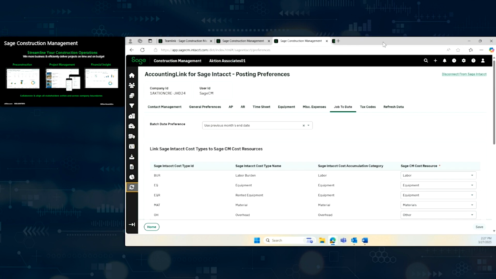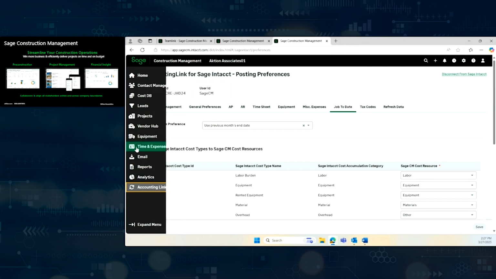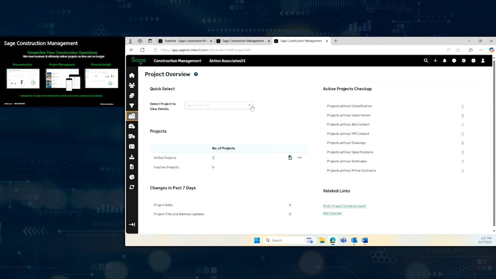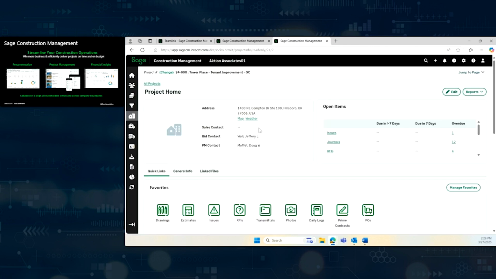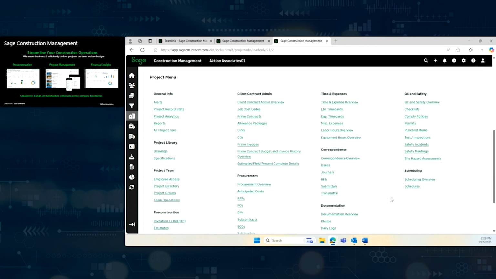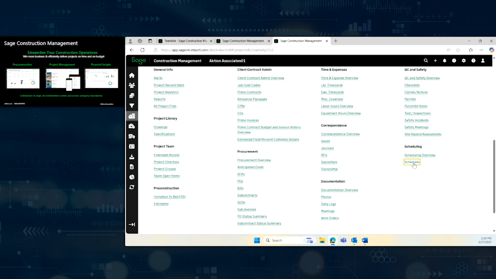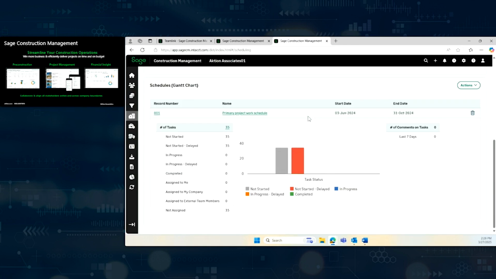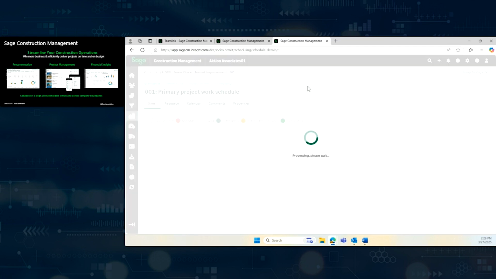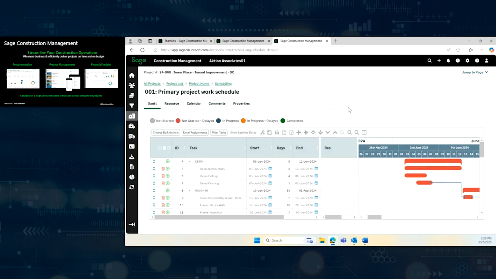Come back out of here. I'm just going to close a couple of these screens back up for us here. There is one piece of the project I didn't mention, and I probably should while we're on the call here. If I go back into my projects here and I scroll down, you're going to notice that we do have the ability to do schedules in this system. This is a full scheduling product. I would say it's a little bit lighter than Microsoft Project, but it does handle a lot of that information. So I do have the ability to have dependent tasks, things like that, and see all this information.